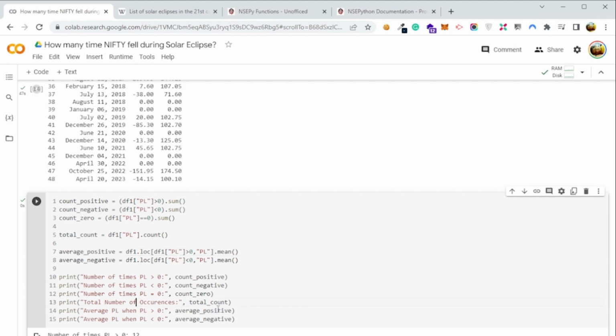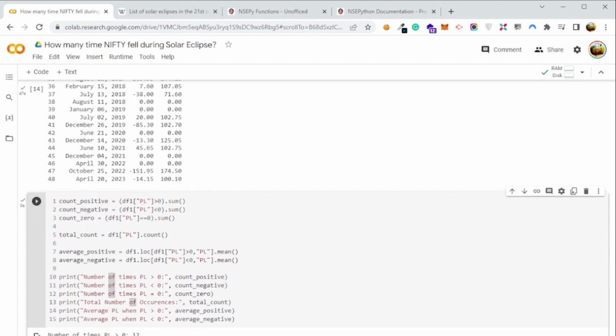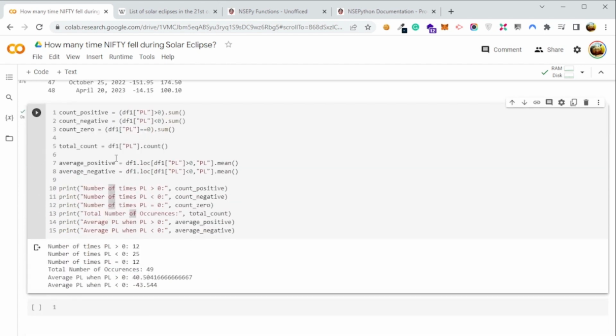So there is no point in this part. But when an eclipse happens, because many people believe in it, the market actually goes down. And 49 data points is not a huge amount from which you can make this inference, but it is definitely something.